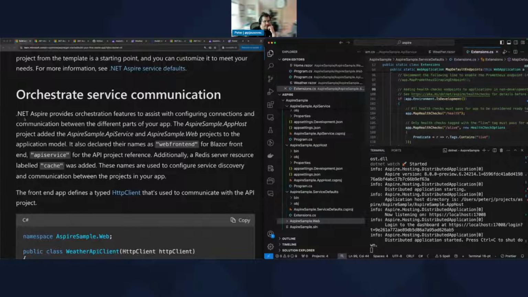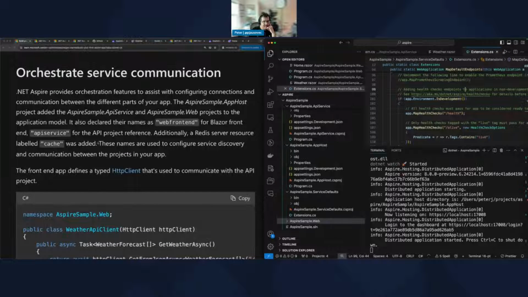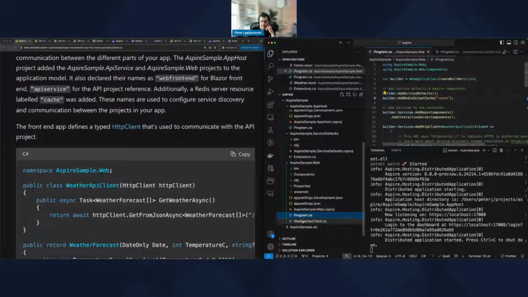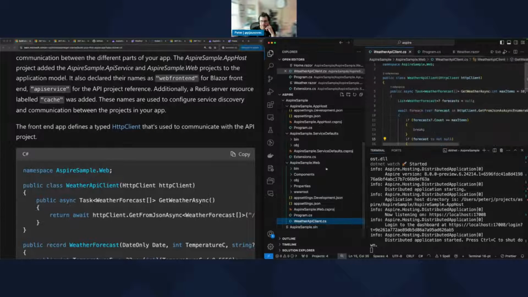Orchestrating services, service communication, provides orchestration. Yeah, so this is how you connect the things. Cache was added, and the front end app defines, so that's the front end down here. It was in this one, right? So it defines a typed HTTP client that's used to communicate with the HTTP project.